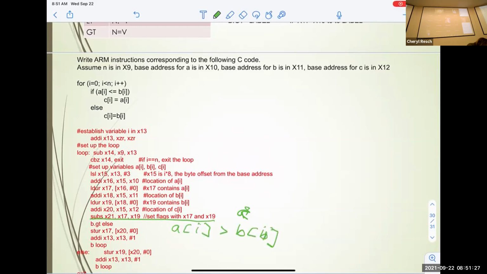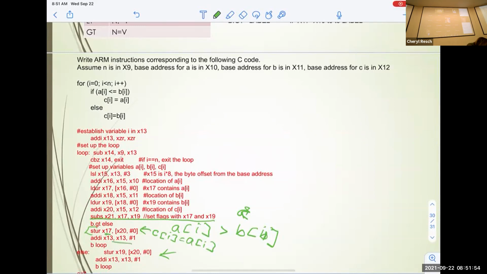If it is, go to else. If it's not, do this. So what we're going to do is store the value in X17 in X20. Right, so this is saying, okay, what's in 17 is AI. So this is saying CI equals AI.